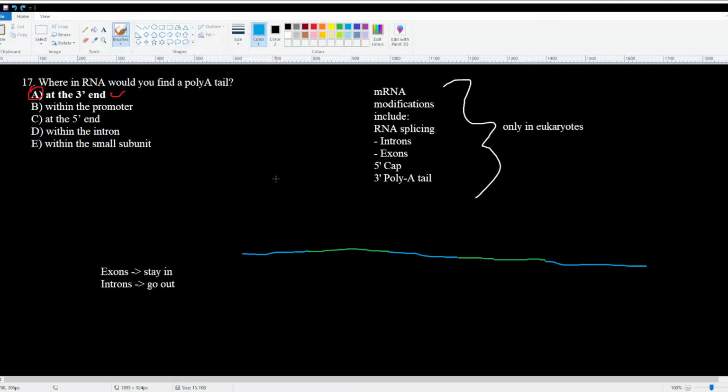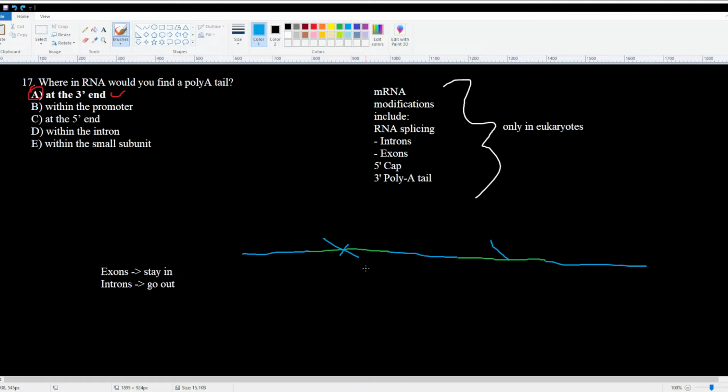So basically what's going to happen is that we have an enzyme that's going to come in and remove these green regions. Right? So these are now going to be removed. This is known as RNA splicing because we're literally splicing together the RNA using an enzyme. I think it's called a spliceosome, actually. And then we're going to make one continuous mRNA that has one long coding region. No nonsense in the middle.